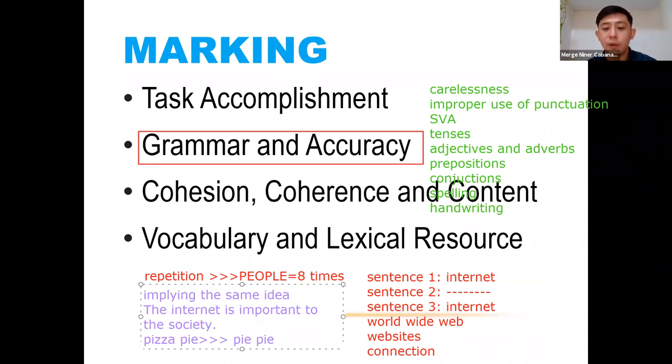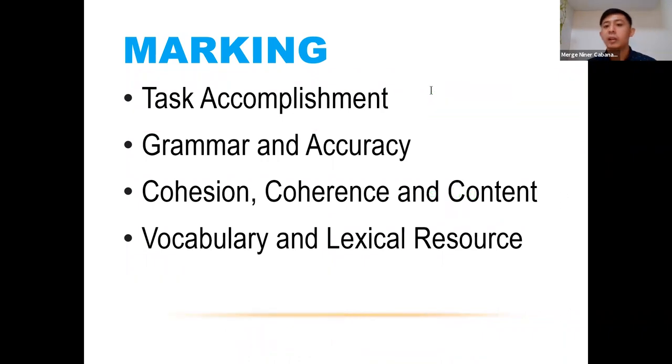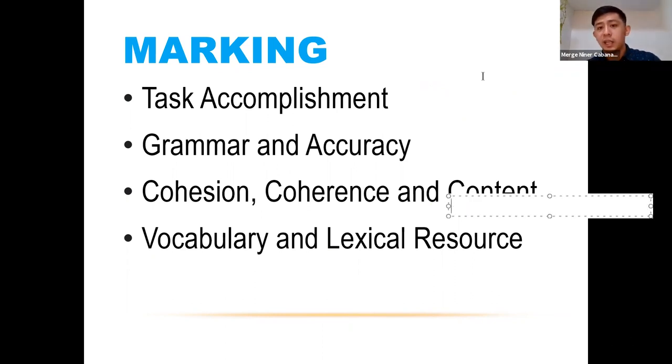So that's the idea for vocabulary and lexical resource. This entire thing is what examiners will use to assess your performance, okay? So they have their band descriptors, they have their own checklists, and you have to minimize the occurrence of errors and mistakes. So all the things that I've presented here will be the manner in which examiners will be checking your work. So it's imperative that candidates like you will be able to present ideas in a very neat, in a very logical manner, okay? So before I proceed to my next presentation, guys, do you have any questions or concerns?